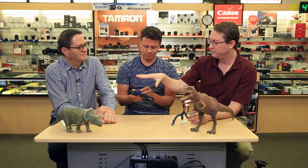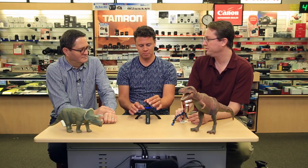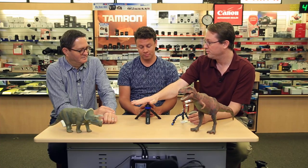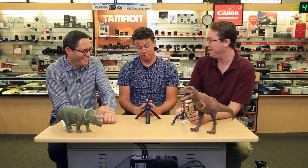They have to work on for legal purposes at the same time as they're trying to help you figure out what it is that you need to get. So if this holds about 5 pounds of load, I'm not going to be able to really put a 5D Mark III with a 70-200 2.8 lens on it. No, it's not going to handle it. Well, it may handle it. It may not handle it.